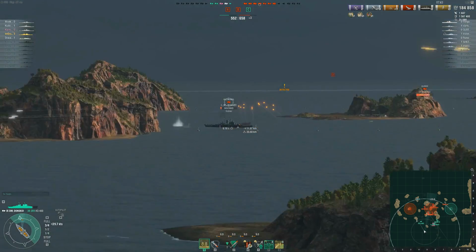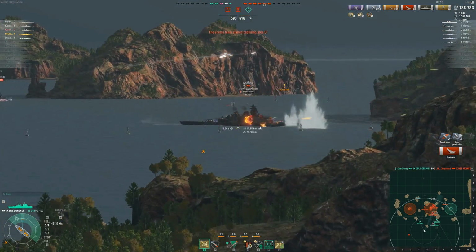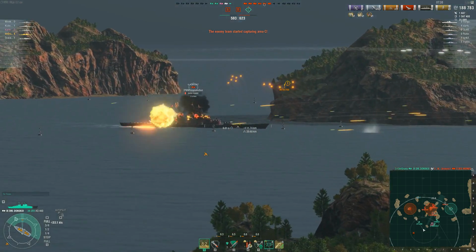Even when they were down 6 ships, they might have still been in the lead, because it would have basically been 0 caps to 2 caps. There's the 4 kill right there, cleaning up, but that's fine. At this point, you just need fraggers, and one thing you need to worry about is that Missouri.